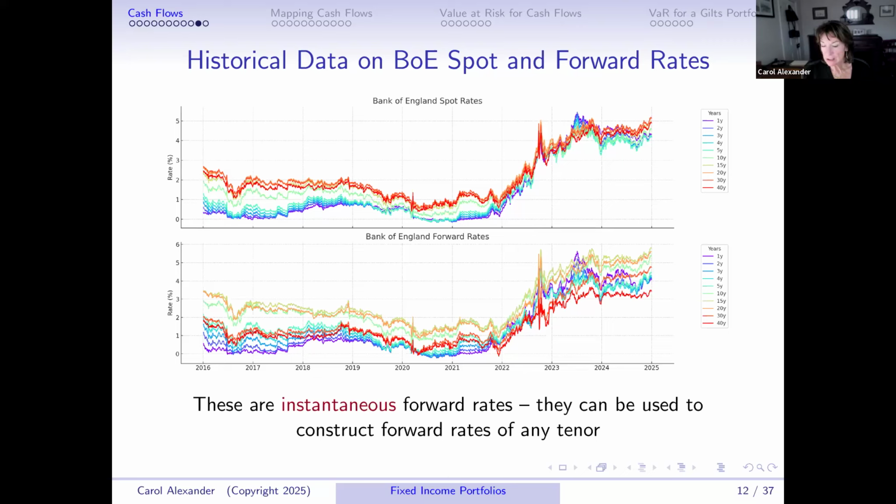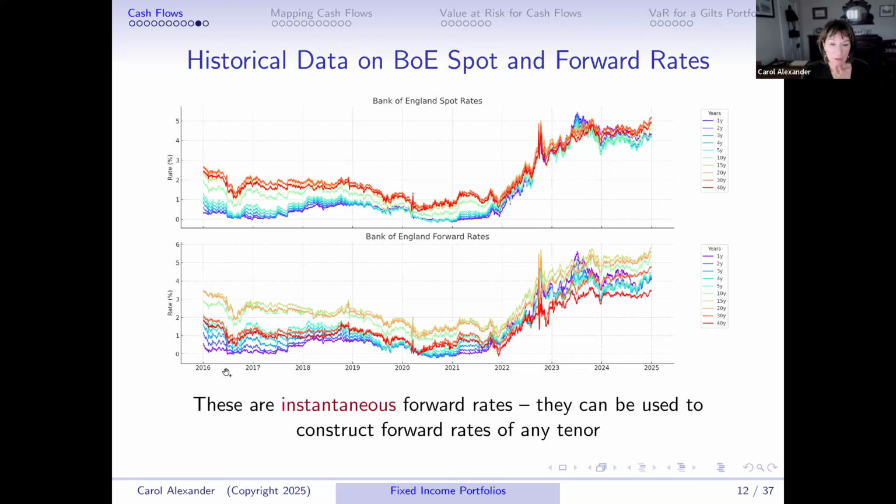We have a brief inverted yield curve here, where the short rates are higher than the long-term rates in the middle of 2023, but most of the time we have the usual upward sloping yield curve. And in particular, recently, the long-term interest rates have gone up because Rachel Reeves, the Chancellor in the UK, is needing to borrow more money, and she's doing it, as most governments do, at the long end. And so in order to entice more demand for long-term bonds, she has to raise their coupon payments. In other words, interest rates paid on long-term government debt is going up.